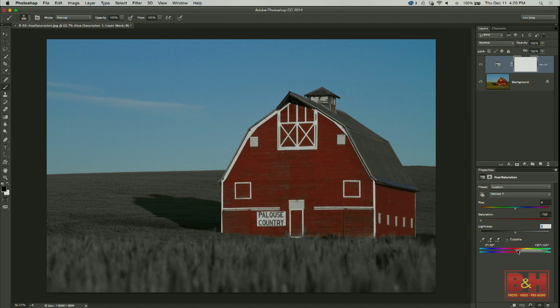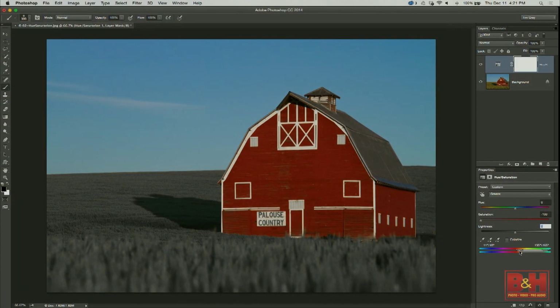Note, by the way, that my first step, besides choosing a particular color channel, was to completely desaturate. I wanted a very obvious adjustment so that while I'm fine-tuning the range of colors that I'm impacting, I can see where I'm having an effect in the image. I know when I've dragged too far and have gotten into the reds, or when I've not dragged quite far enough and I still have some of the yellows showing. So I'll apply that exaggerated adjustment. In almost all cases, I'll completely desaturate.